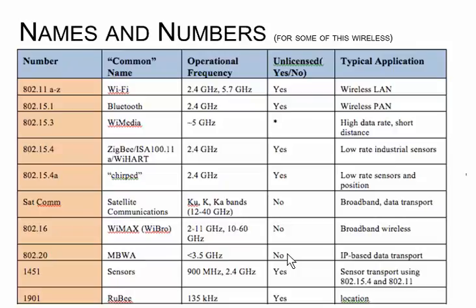Here's just a list of some of the standards names and some of their common names for some of this wireless stuff. 802.11 is the Wi-Fi standard that you've got probably blasting you right now in your home or workplace, wherever you are. Bluetooth is probably also blasting you because most laptops and PCs and phones now can talk Bluetooth. A little hint: if you want your device to last a little longer on a battery charge, turn off the Bluetooth. WiMedia, which I don't actually know what that is. ZigBee, I know I've heard of ZigBee but not actually seen it on a device. Low data rate industrial sensors, that's what ZigBee's for. SatCom stuff, a lot of 802 standards if you notice. WiMAX, which is the metropolitan scale wireless.